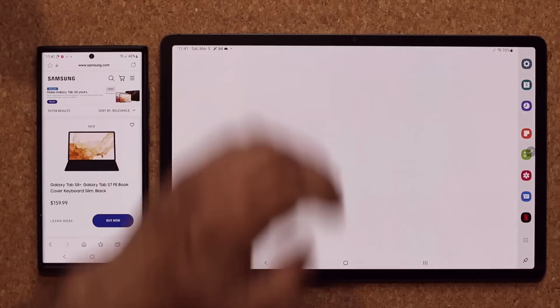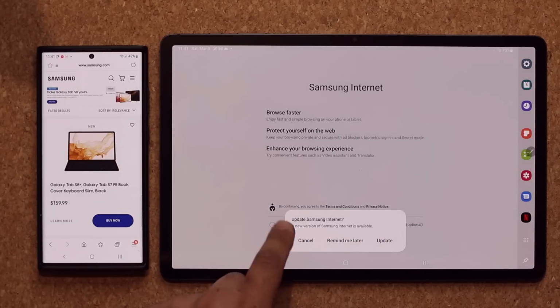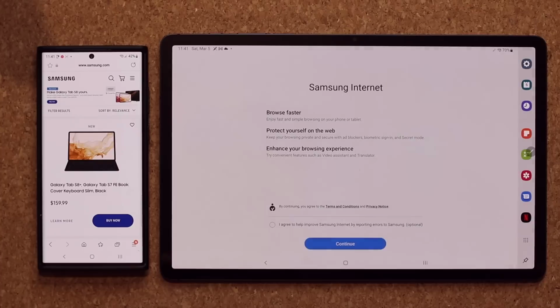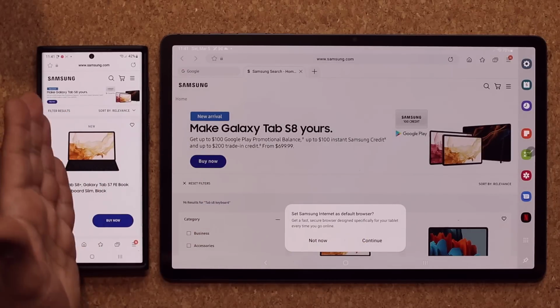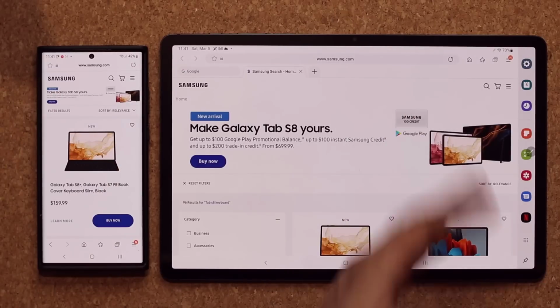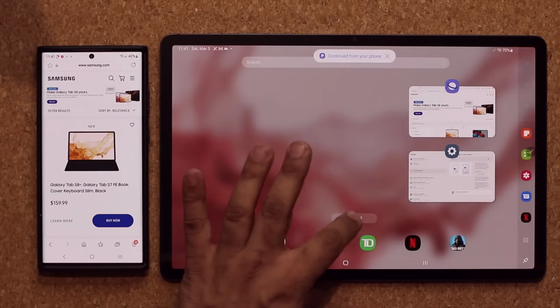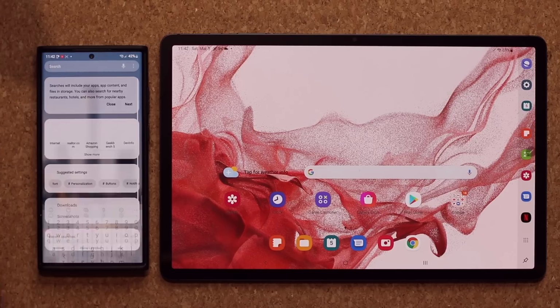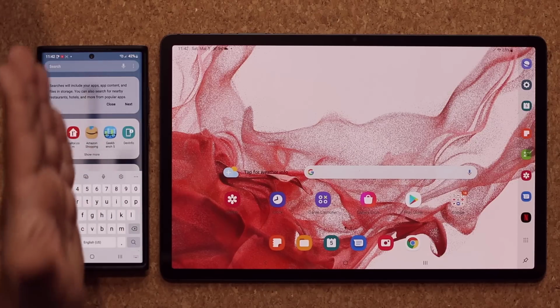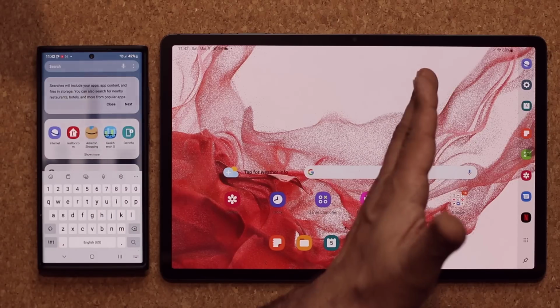So if I click on this, I never launched the internet here, so let me just cancel this. Tap on continue. Look at that. The website that was here transferred to here. Now let me X everything out. Let's exit out. Now let's try it one more time. Okay, you can do it back and forth, by the way. You can do it from the phone to the tablet or from the tablet to the phone.